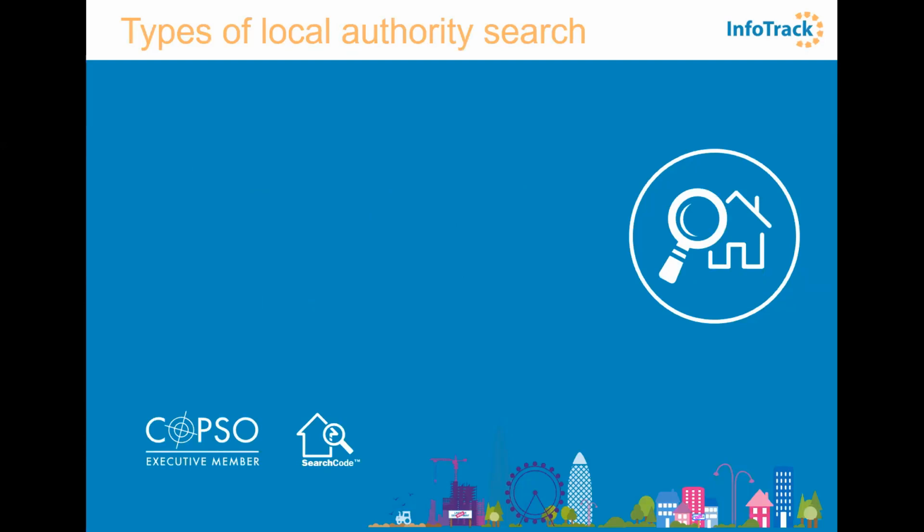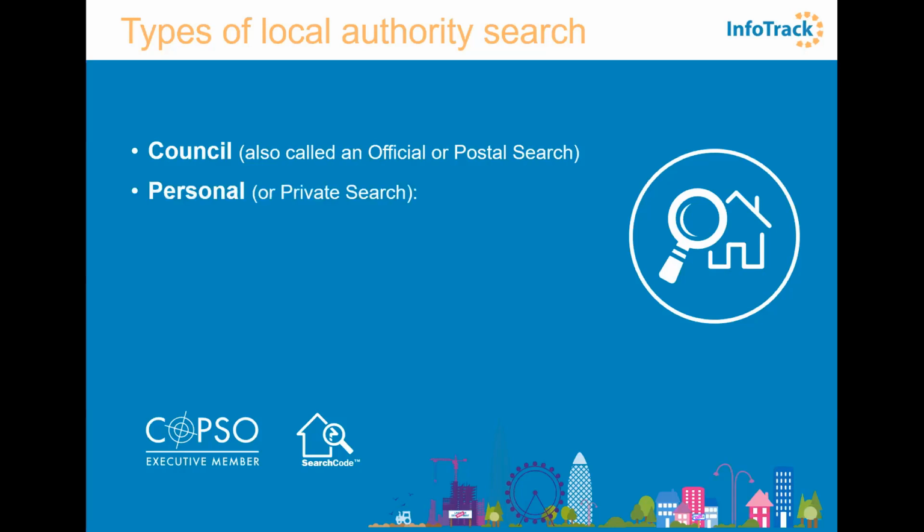So now moving on to the types of local authority searches. And whenever I ask this question to clients, they typically come back with the same response. You've either got the official one provided by the council, or what we refer to as a council local authority search, or you have a personal search, or referred to as a private search. Now, the answer to that question is so much more in depth than that, because personal searches are then broken down into two. You have your regulated local authority search.